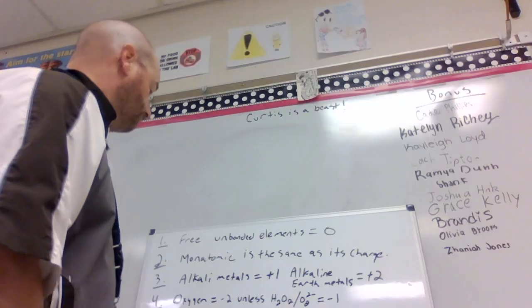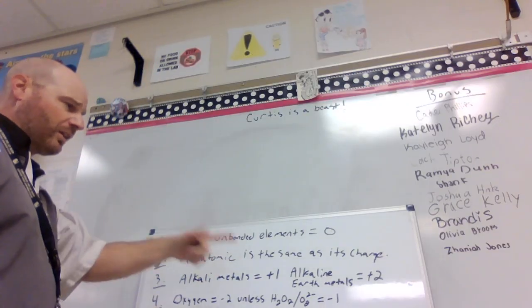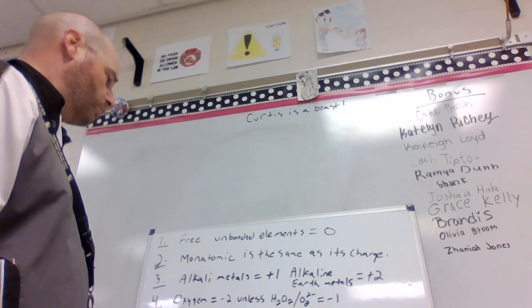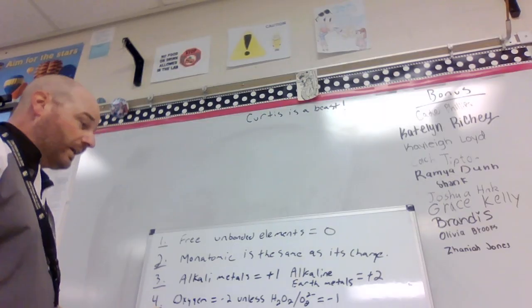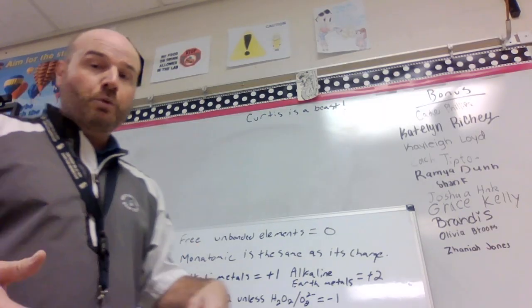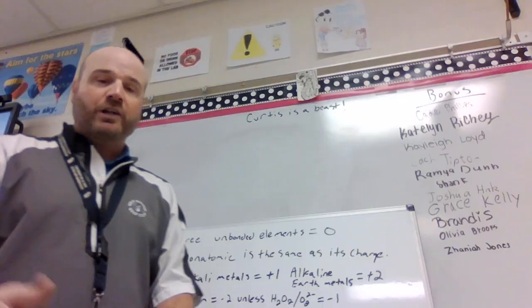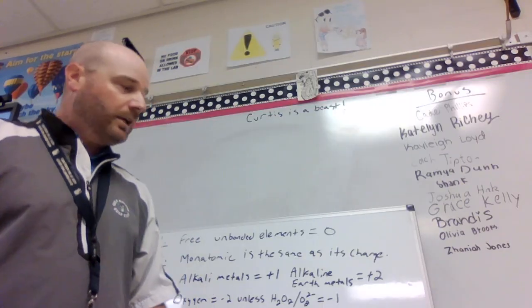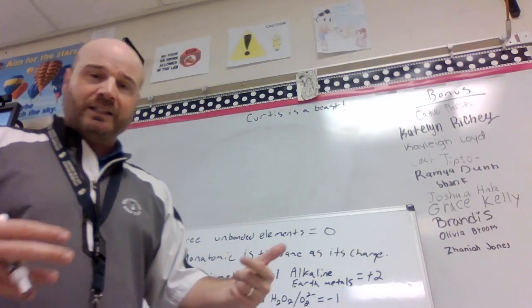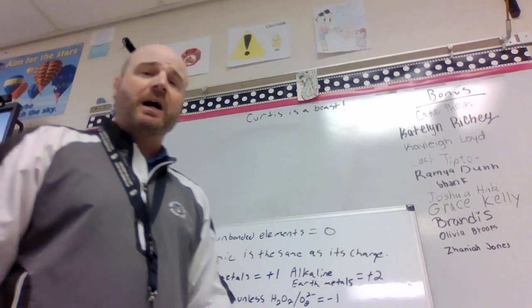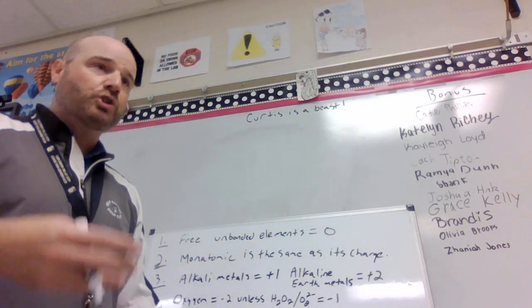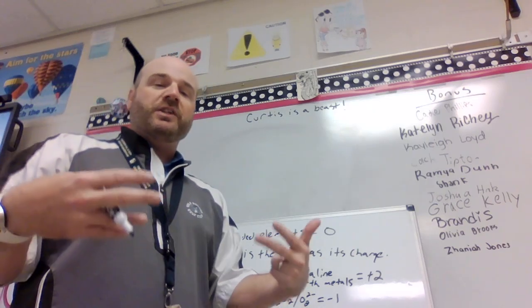numbers. So alkali metals, +1. Alkaline earth metals, +2. All right, oxygen, hydrogen, fluorine. Okay, so I say the two beasts of this are oxygen and hydrogen. They're constantly there. They're constantly in these equations, in these compounds. You're going to constantly see them. So it's super important that you get used to these numbers.